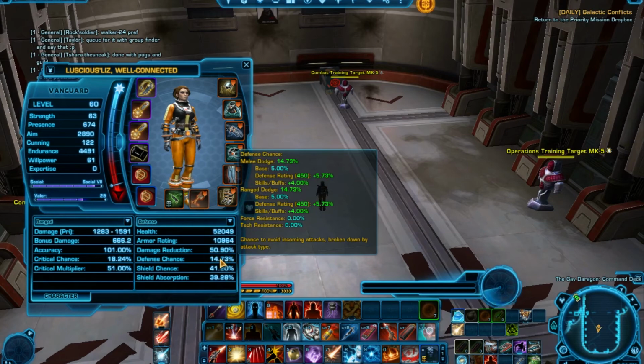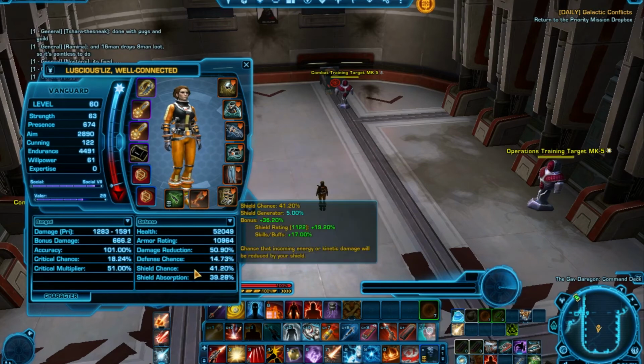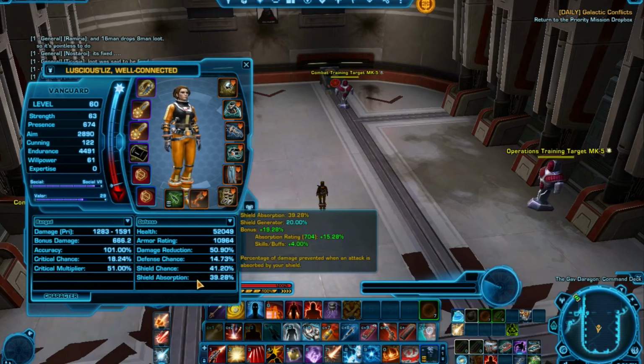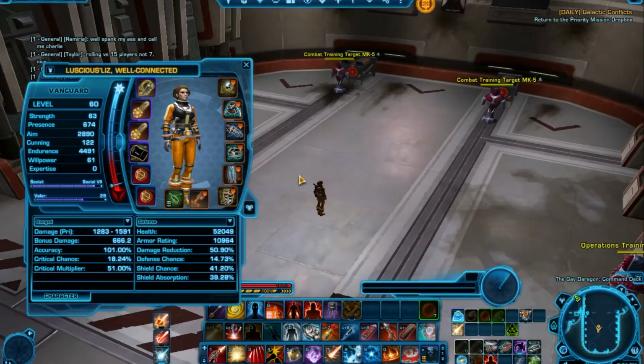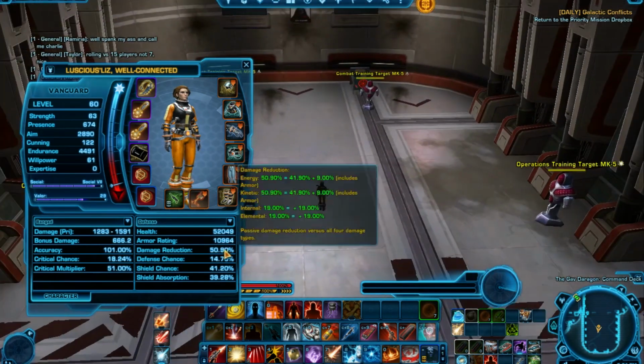Defense is your chance to avoid melee and ranged attacks, essentially. Shield is mostly for things like energy or kinetic damage. Force and tech attacks tend to be energy or kinetic. We get our chance to shield that, and that's the percentage of damage prevented when an attack is absorbed by our shield. So shield chance tends to be our big thing. Most of our mitigation revolves around us shielding an attack. Therefore, our priority is to get shield rating.